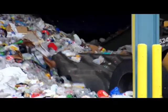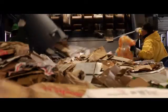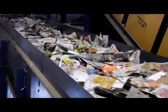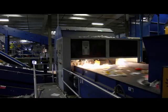I've taken a tour of the facility Casella has in Auburn, Mass, and I was amazed at how the automation and the sorting has progressed in such a way that allows this to happen. Once things got beyond that first hand sort, things were completely automated. Basically, it's going to go through several processes to get separated into each individual component. This camera can read what type of plastic it is and blow the air so it'll go into the correct bunker. Material moved through there at high speed and was somehow magically sorted by air jets. You see all the dirty stuff coming in at one end, you see all the clean bales at the other end, and you see the machines in between that make it possible.